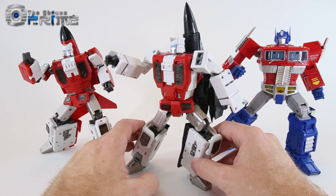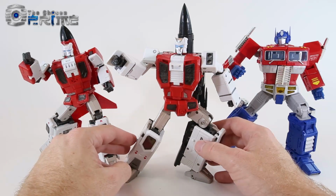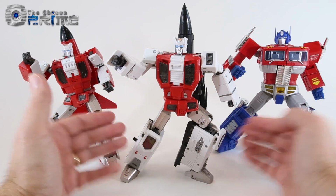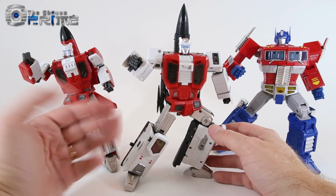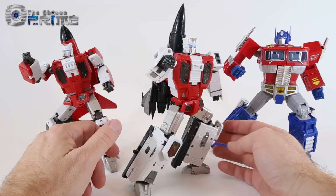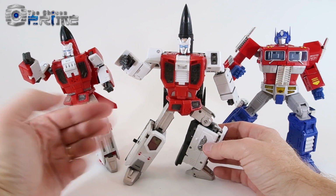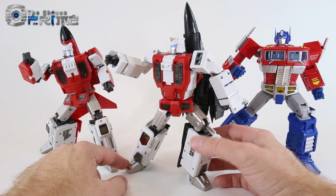A lot of things can happen, but even in this early test shot form, this is a really nice solid figure. It builds off of some initial engineering that they did with ToyWorld's Constructor, which is our understanding is the same group that did their Devastator. ToyWorld's Devastator is the same ones doing the Zeta Toys set. And it's just a really cool looking version of this Aerialbot, and it's nice to see these big versions of these G1 characters. He's got a really nice jet mode, and just really stands out next to other Masterpiece Seekers.